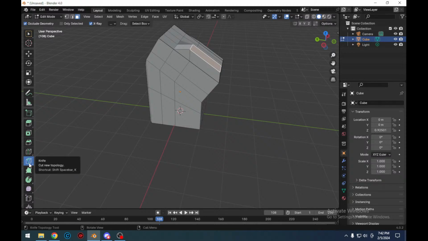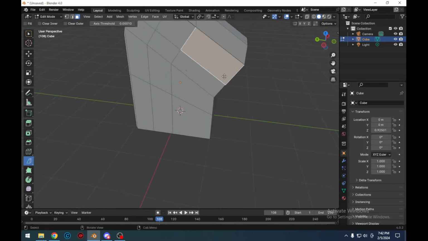Knife, cut, new topology, bisect. What is it doing? Oh, it separates them on the inside.